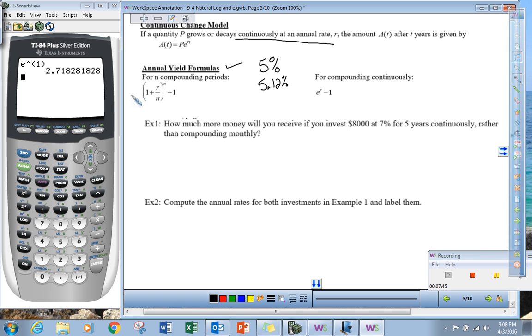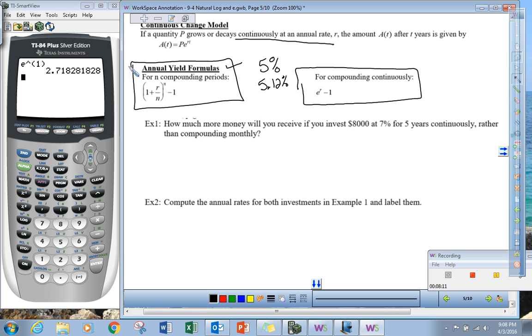Notice that it doesn't matter what the principal is, and we assume time is 1 year, so that's why you don't see a t in there. So they're called the annual yield. We'll use them here in just a heartbeat. If you're looking for the annual yield and you're compounded quarterly or continuously, here's this formula here. Like I said, if we have a note card, we'll write those on there for you. If not, remind me next time, and we'll put them on a note card.